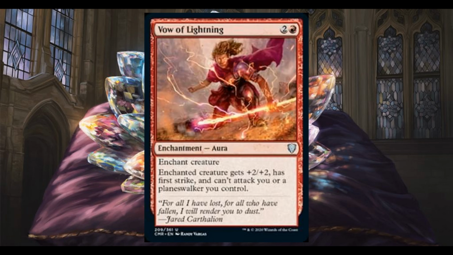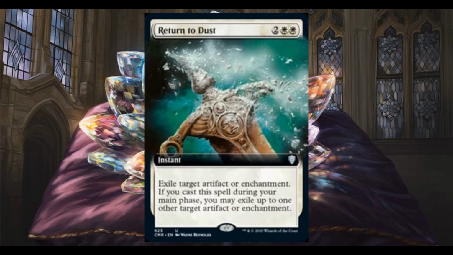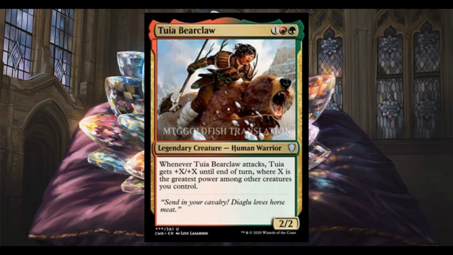Vow of Lightning, another vow, 2 and 1 red. Enchanted creature gets +2/+2 and has first strike and can't attack you or a planeswalker you control. Vow of Wildness, 2 and 1 green. Enchanted creature gets +3/+3 and has trample and can't attack you or a planeswalker you control. Return to Dust, 2 and 2 white. Exile target creature or enchantment. If you cast this spell during your main phase, you may exile up to one other target artifact or enchantment.